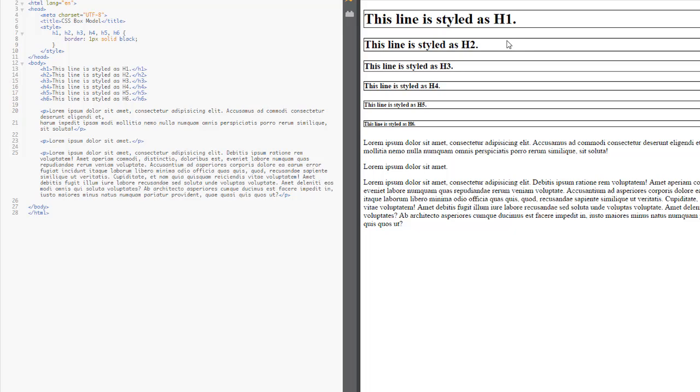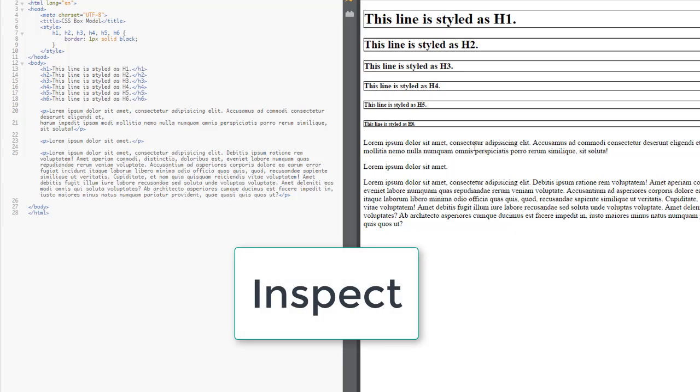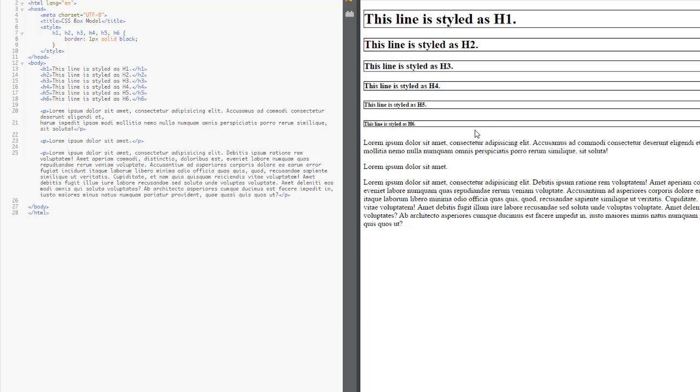And so what we want to discover in this lesson is how we can find out exactly how big that is. Because when you look at our CSS code, we are not specifying at all how tall these letters are. So what pixels are they? How big are the letters? And what I want to show you is something called inspect, and it's part of your browser. And let me show you how we can get to that.